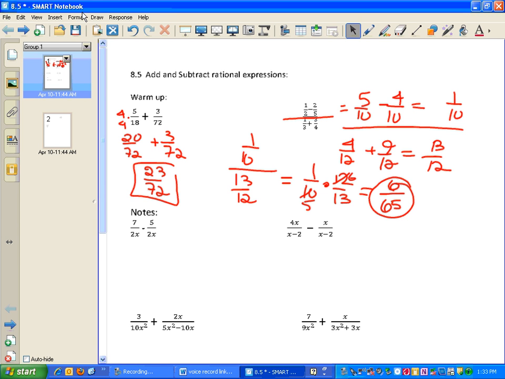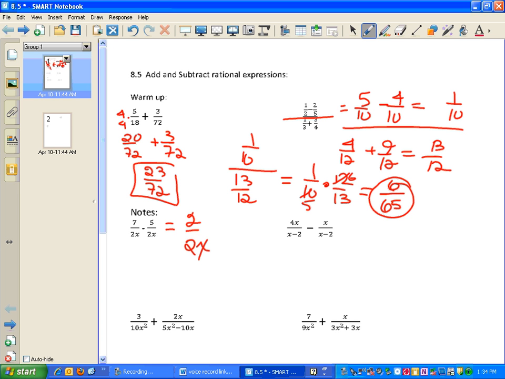Right, so when you're looking at these rational expressions, you've got to ask yourself what the common denominator is. So here in this case, I am going to subtract my fractions, and the denominators are identical, yes? And so what is the rule that we do? What is our answer going to be? 2 over 2x. You always want to make sure that it's in totally reduced format.